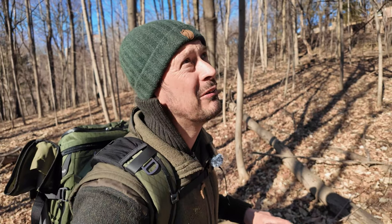So guys, I've just found the nest. Very easy to see this time of the year because there's no leaves on the trees, so it's very easy to spot. Birds themselves, the female is rather drab, I suppose, in comparison to the male. Full adult males are absolutely beautiful, not unlike our sparrowhawk back home, the Eurasian sparrowhawk, but magnificent birds, and I've never really seen a proper adult male.